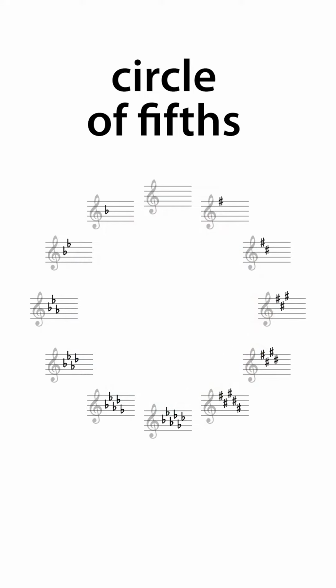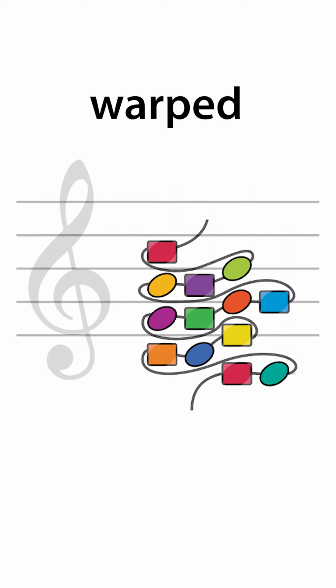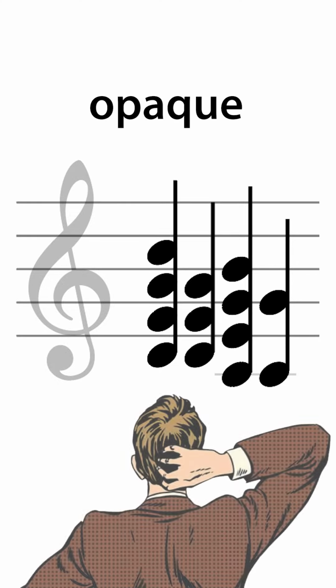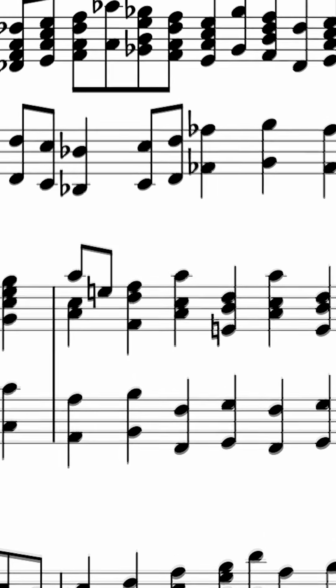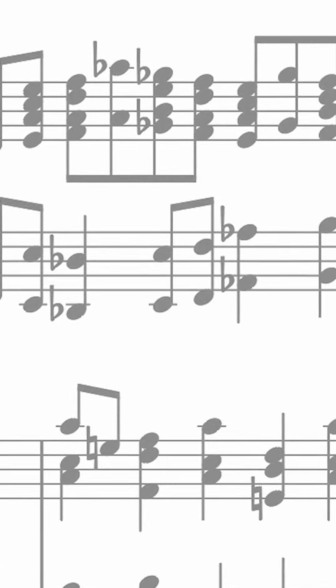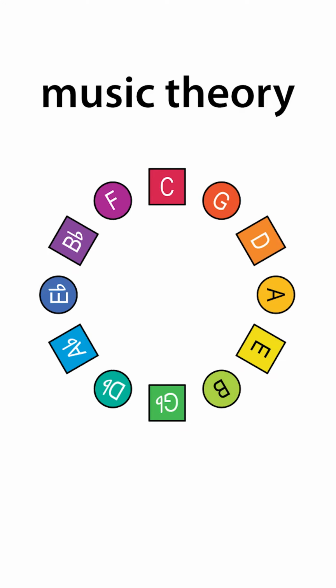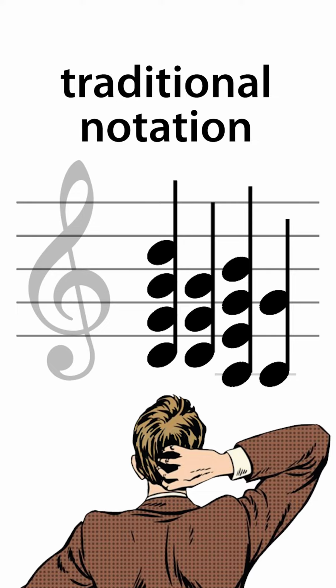symbols of notation. Now, the colors help us see the effect of this distortion in notation, how the cyclical patterns get squeezed and shifted. But in true traditional notation, where every note is shown as a uniform black dot, the real nature of these patterns is even more opaque, more hidden. So if you didn't know about this distortion in the first place, you wouldn't know how it's warping your view of theory and really tripping you up. So if you want to understand music theory for songwriting, you can study theory itself or get sidetracked and frustrated looking at it through the broken lens of traditional notation.